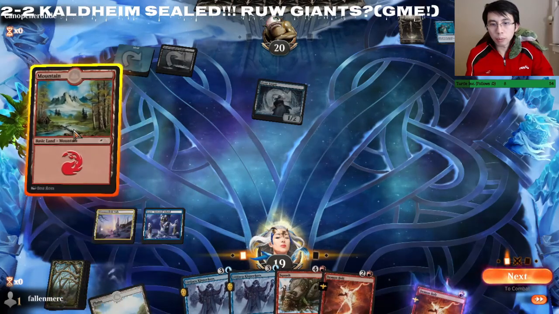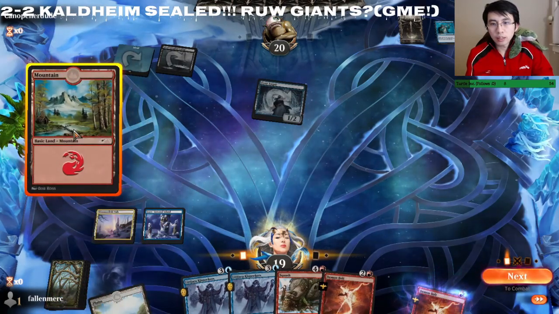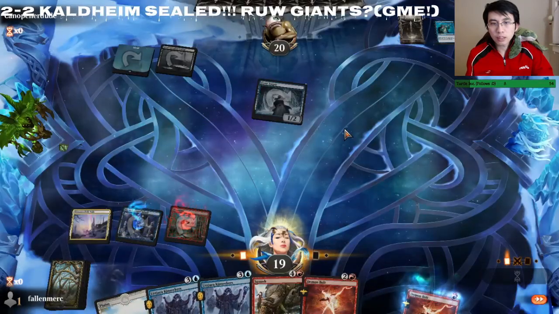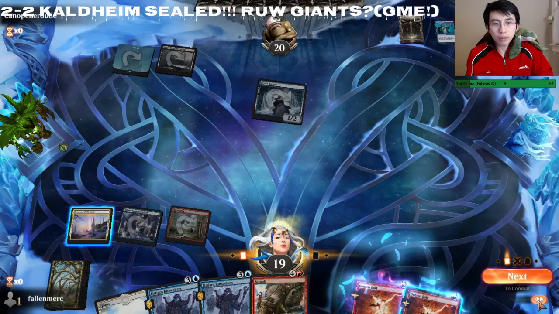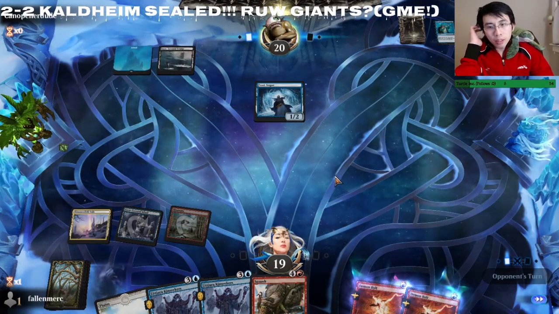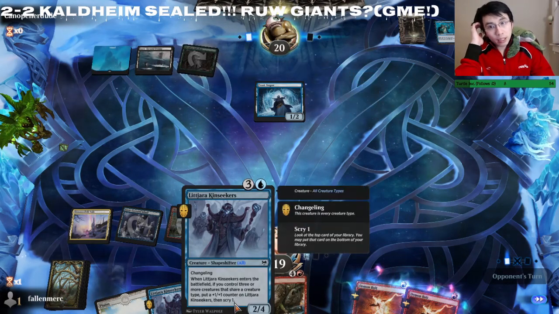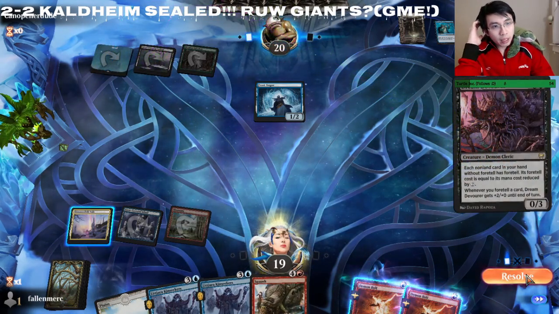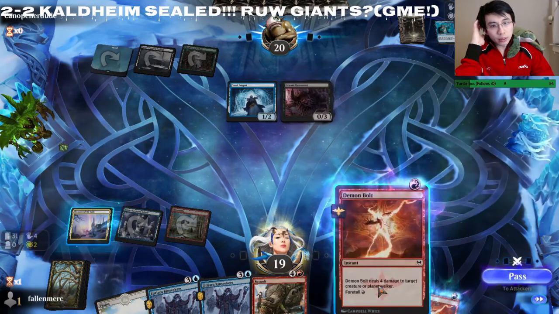Ooh, we have the double blue, so... or double red, that's quite nice. That means I can foretell this and still have red mana left to go. So now we have 2 of our removal spells lined up. Quite excellent. We do have the Kinseekers as our blocker coming in next turn. Each non-land has foretell. Okay, that's instantly going to die.